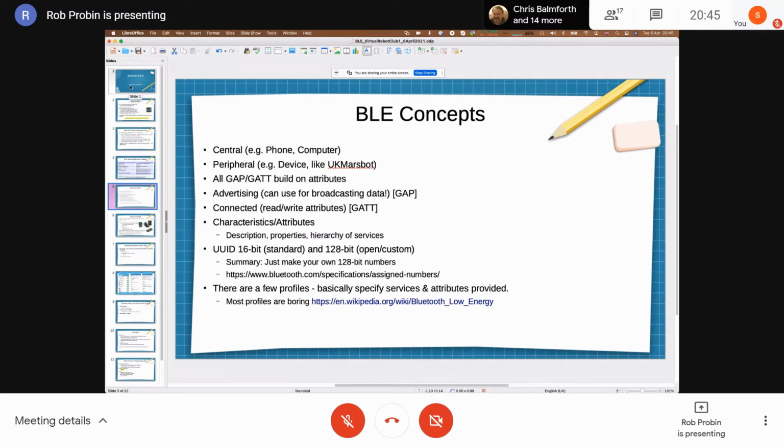I guess for our case with Micromouse, where we want to transmit a whole bunch of data, the advertising is generally what we just use to connect to the device, and then we'd be on the GAP protocol, transmitting and receiving attributes. All of these attributes are identified by a unique identifier. So there are standard ones that are 16-bit, and then open or custom ones at 128-bit.